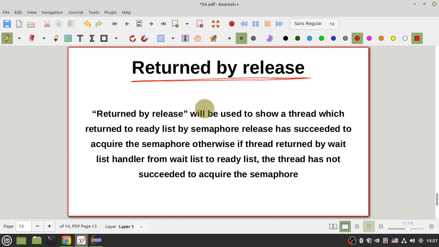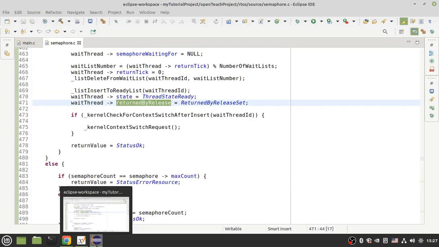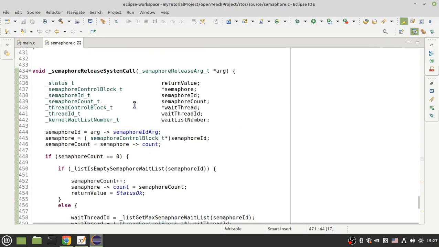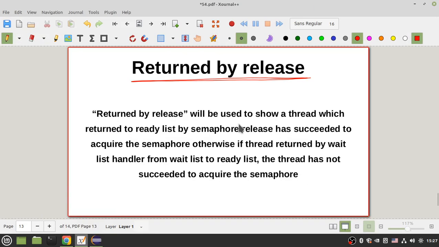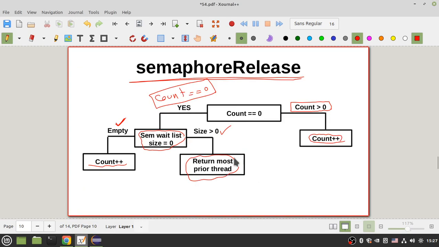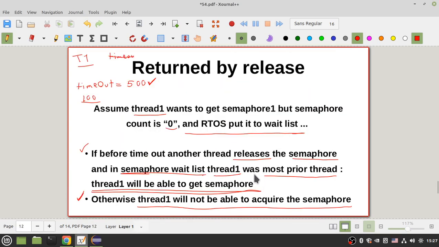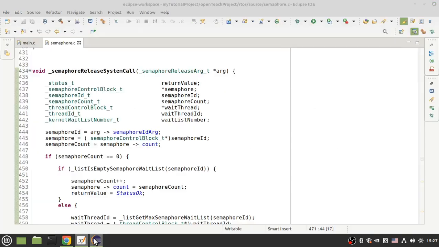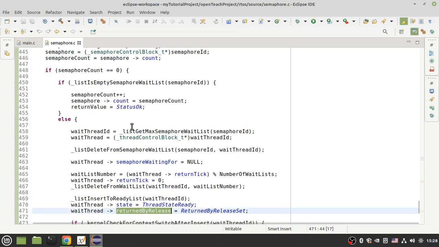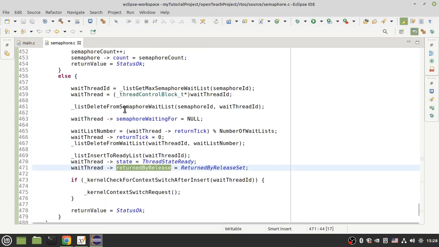Before reading this slide, let's see semaphore release here. For example, assume thread 1 has been put to the waitlist, okay? And now semaphore release wants to release a semaphore that thread 1 is waiting for.